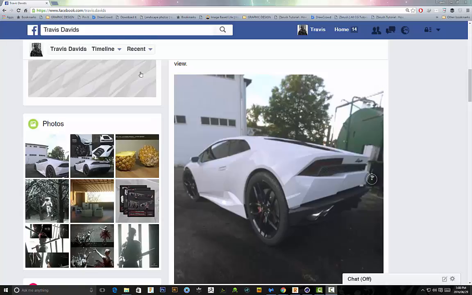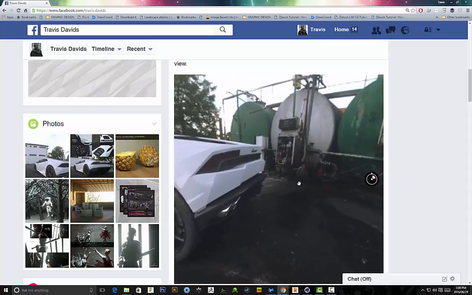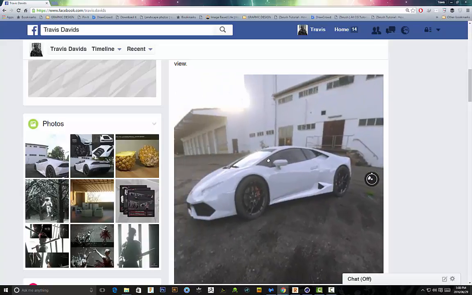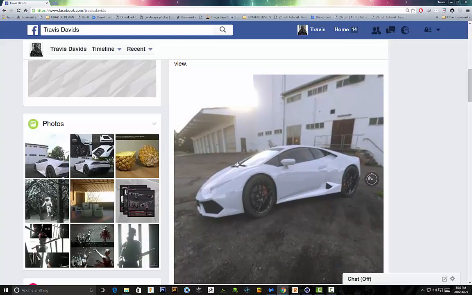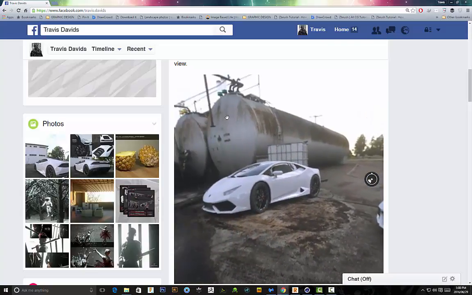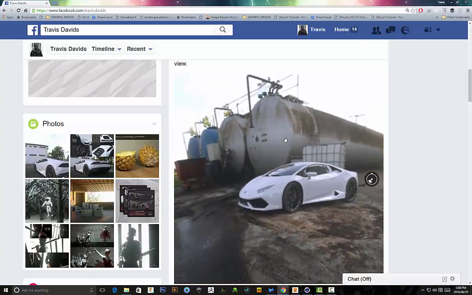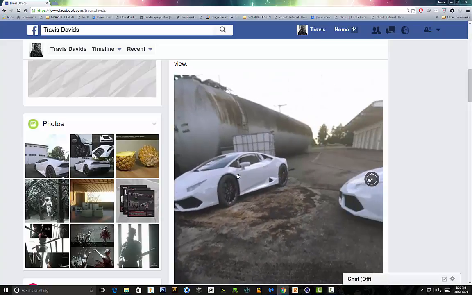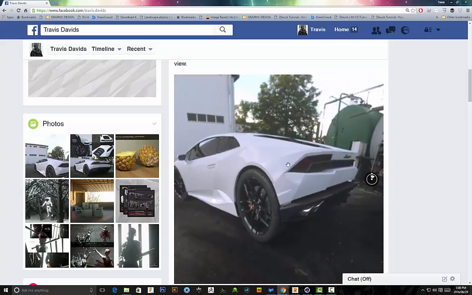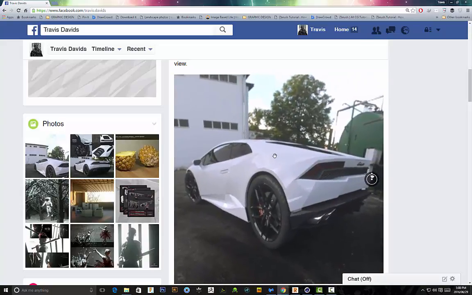And as you can see, Facebook actually added this feature where we can upload panoramic images, and it turns it into these 360-degree images. I created the scene in 3D, completely in Cinema 4D and Octane render, and I basically have converted it to a 360-degree panoramic image. You can see I've got these beautiful Lamborghini Huracans over here, and this is really immersive, and it works even with virtual reality headsets.